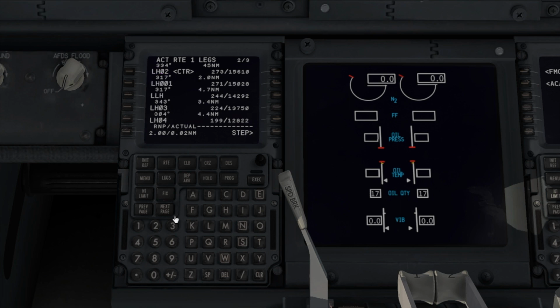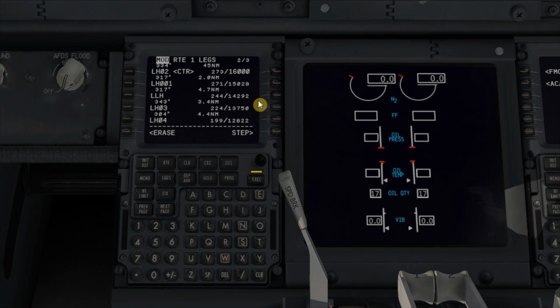That's fine. At LH02, we need to be at 16,000 feet. And we're low there, so I'll set slash 16,000, and that goes on the right here to override the 15610. That's done. And there's the VNAV back in action.